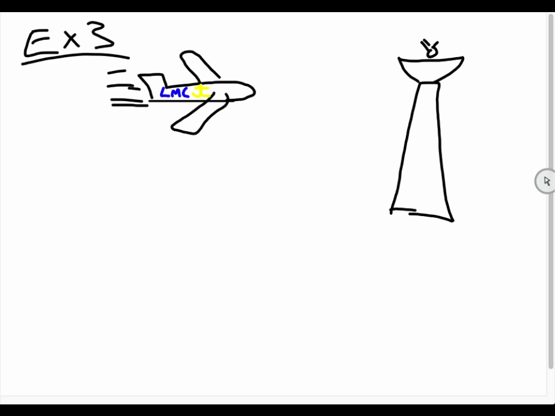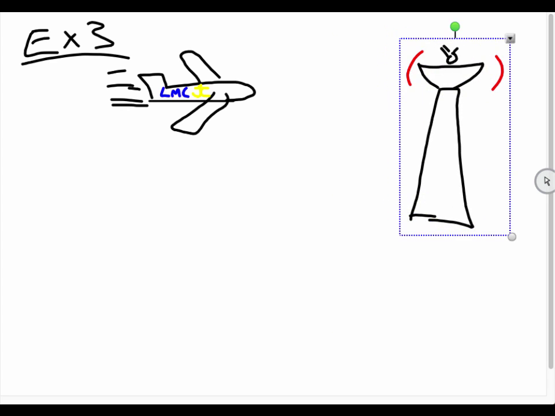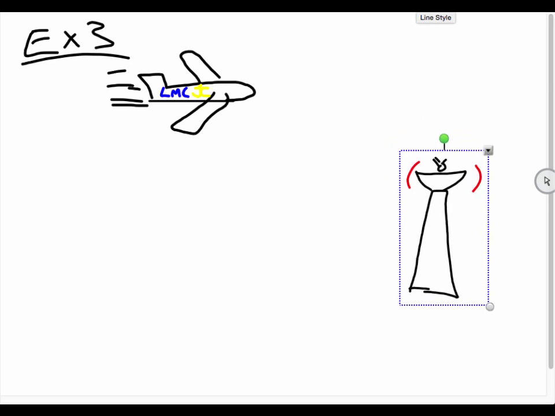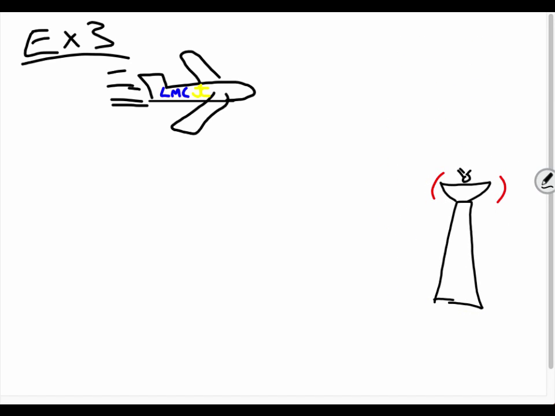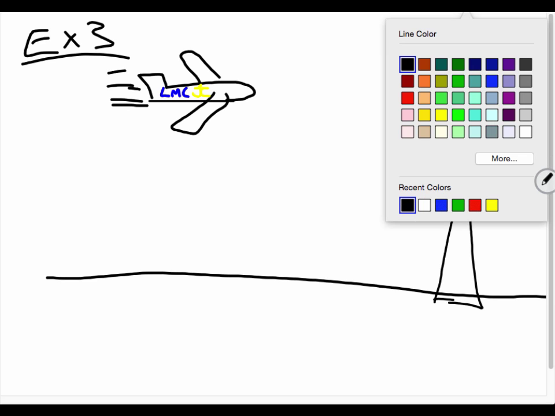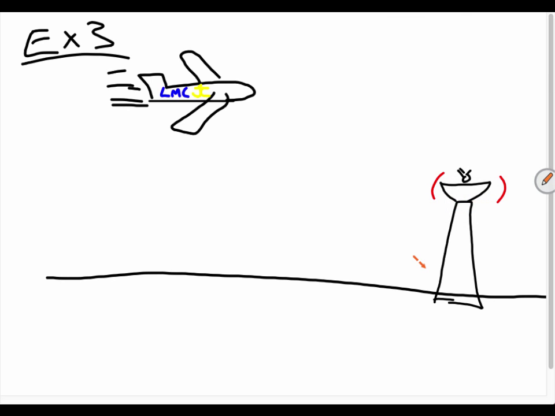So let me draw what they say is going on. The radar just kind of broadcasts a signal outward. I didn't quite draw it the same as they have it in the book. That's more like this. And then here's our level ground, or somewhat level ground. So we have an image where the radar shoots out a signal, and the image comes from the radar to the plane.